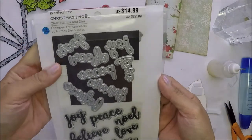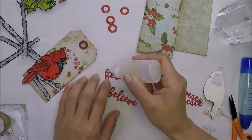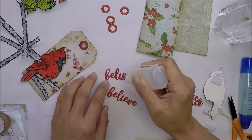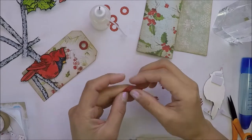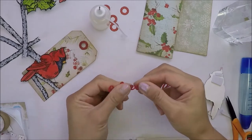I die cut Christmas words from a Recollections stamp and die set that I got from Michaels last year. I use red cardstock and die cut a couple and stick them together. I will adhere them on the tag and add the Glossy Accents on top of the words to make it look shiny.